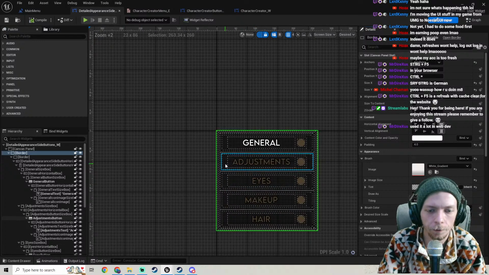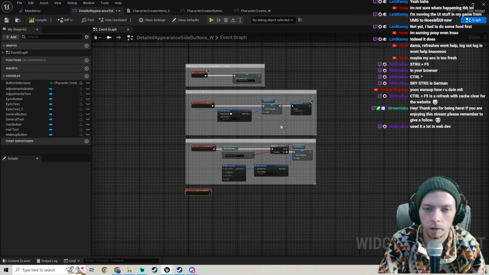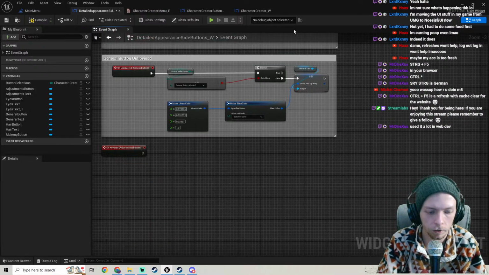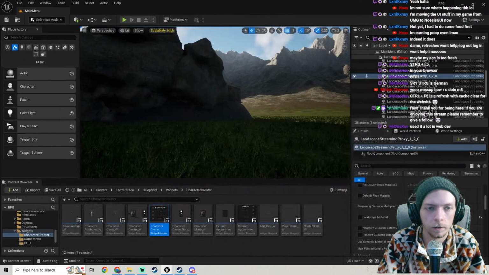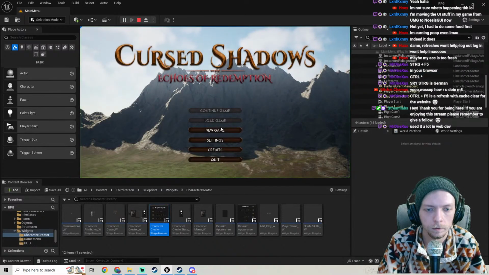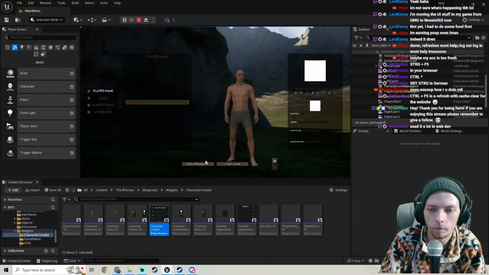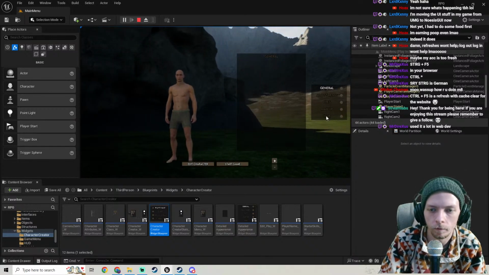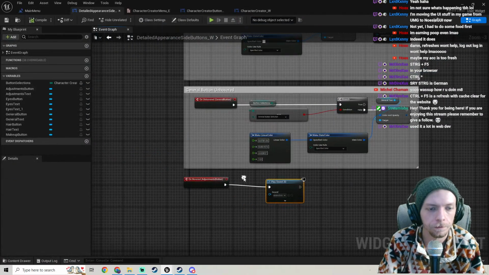Does any of the on-hovered for any of the other buttons work? Let's see. No. Why are they broken? What's breaking them?